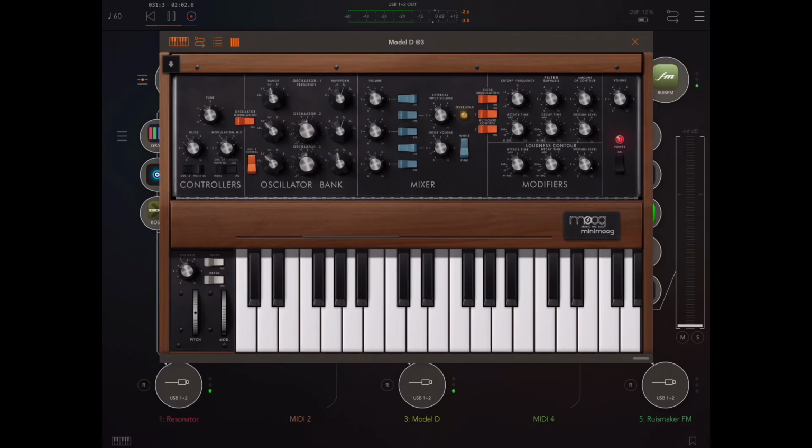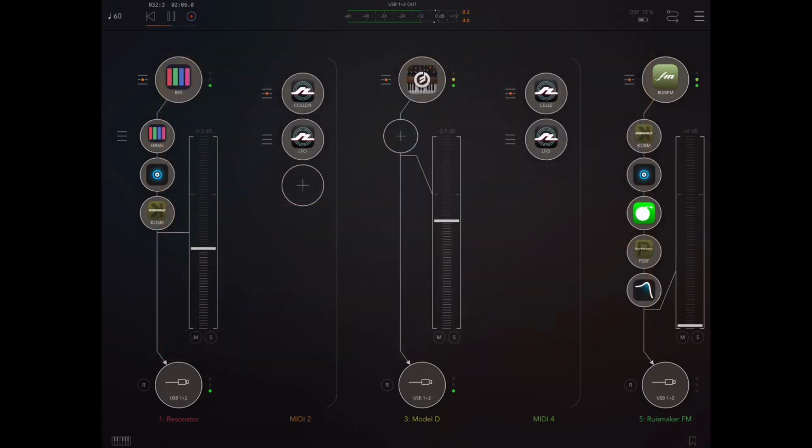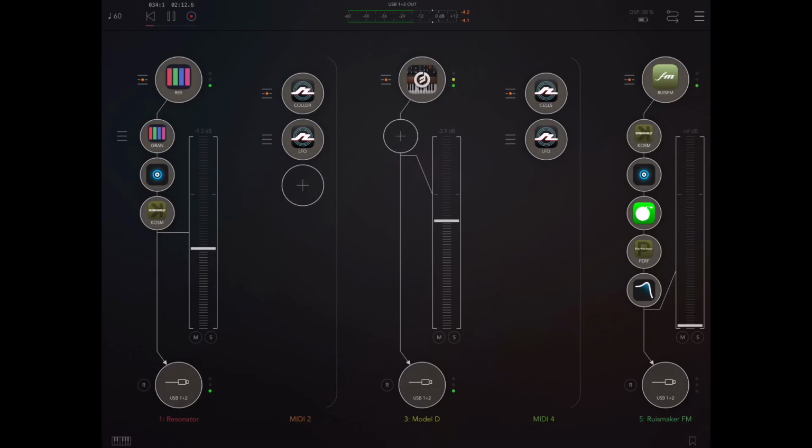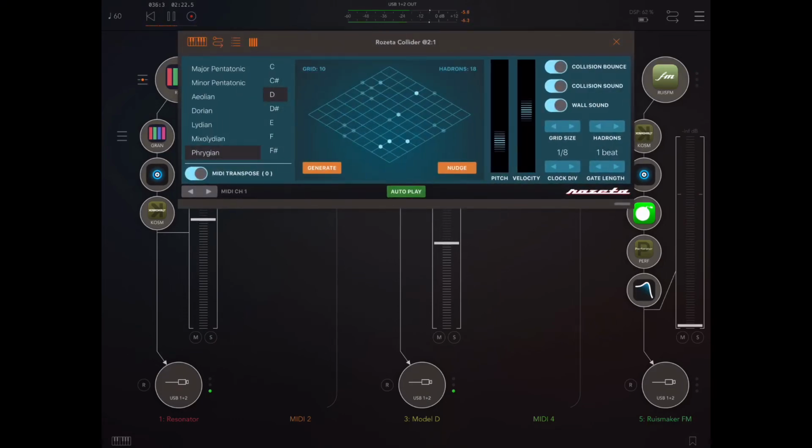Got that filter cutoff doing kind of the slow sweep from the LFO. My Collider's going crazy over here. Got something controlling the pitch apparently as well. And you'll notice that you can, well, let's bring in these other drums and I'll get to that. So I didn't do my filter in there, I just faded it in, but you've got the idea. So it's starting to sound really interesting and polyrhythmic.